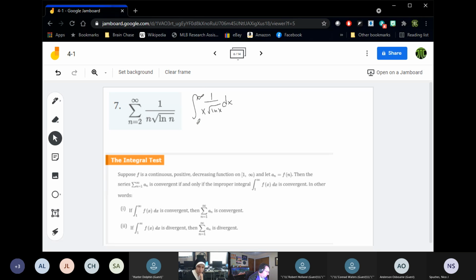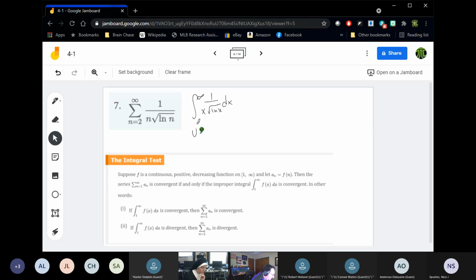So we're looking at the integral from 2 to infinity for this one. How are we going to do the integral for this one? U substitution. What are we making u? Square root of ln of x. Actually, you don't necessarily have to make it the square root of ln of x. You could just make it ln of x. Either way works. The reason you don't want to make it the square root of ln of x is because then you have that extra piece put in there.